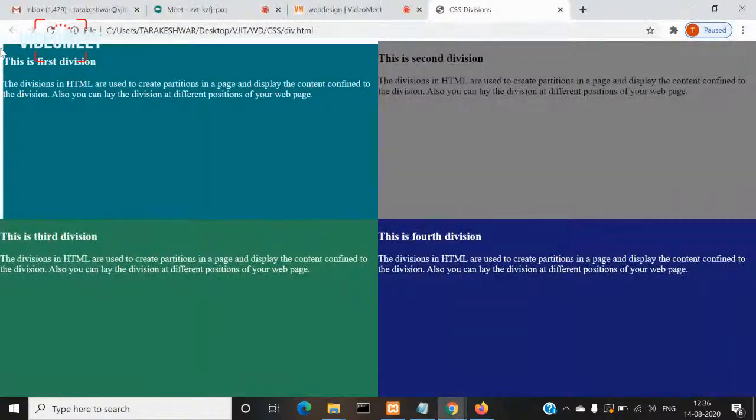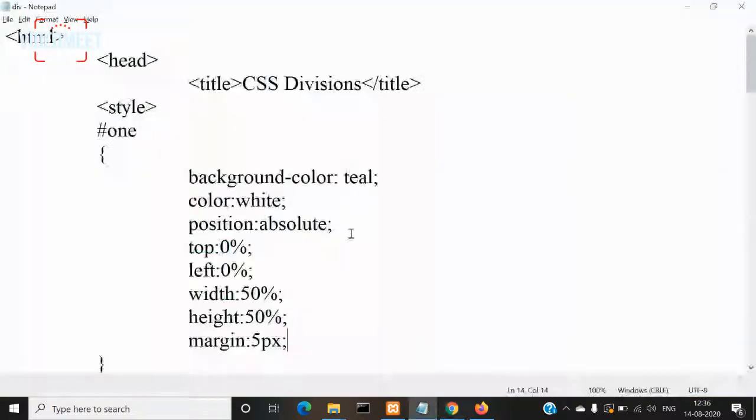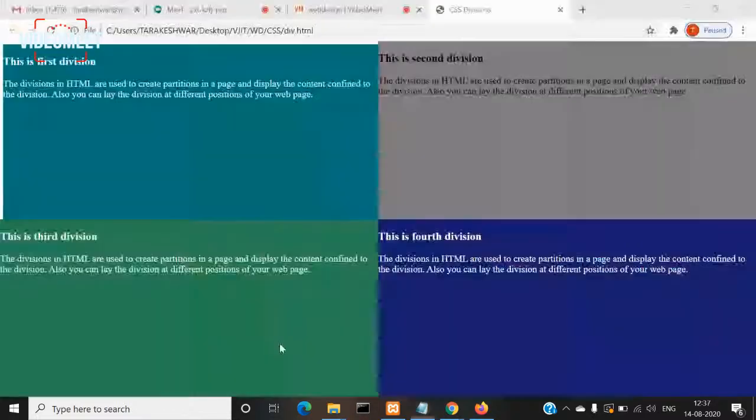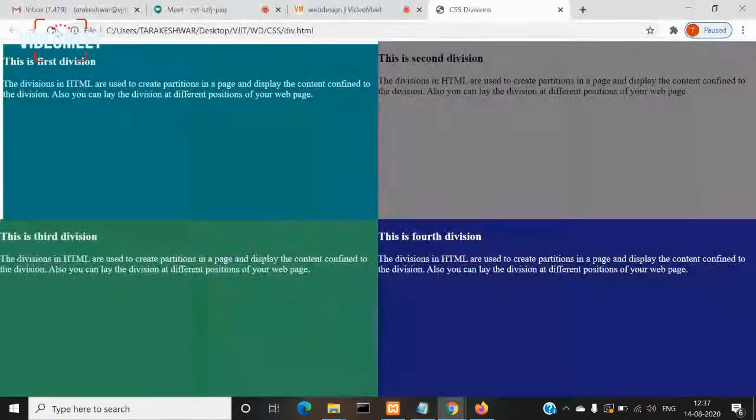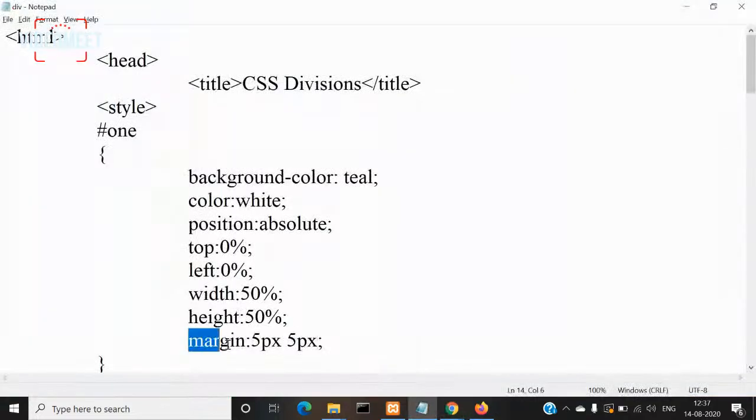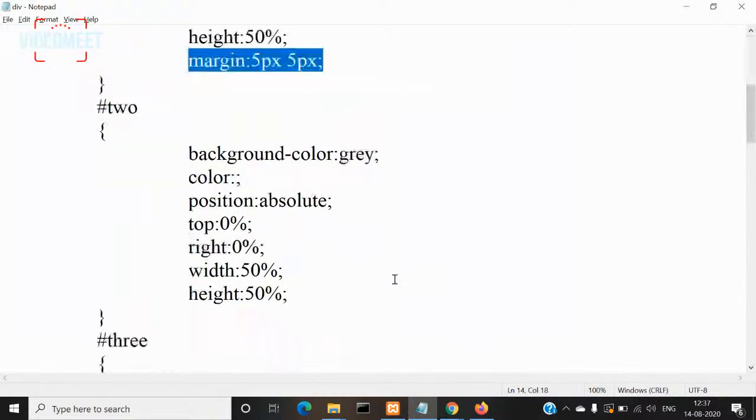now you can see the margin on the left side, and at the top also you are able to see. So if I give 5px 5px, it will not make any difference. Give 2, right? So I'll give the same margin for all the 4 divisions.